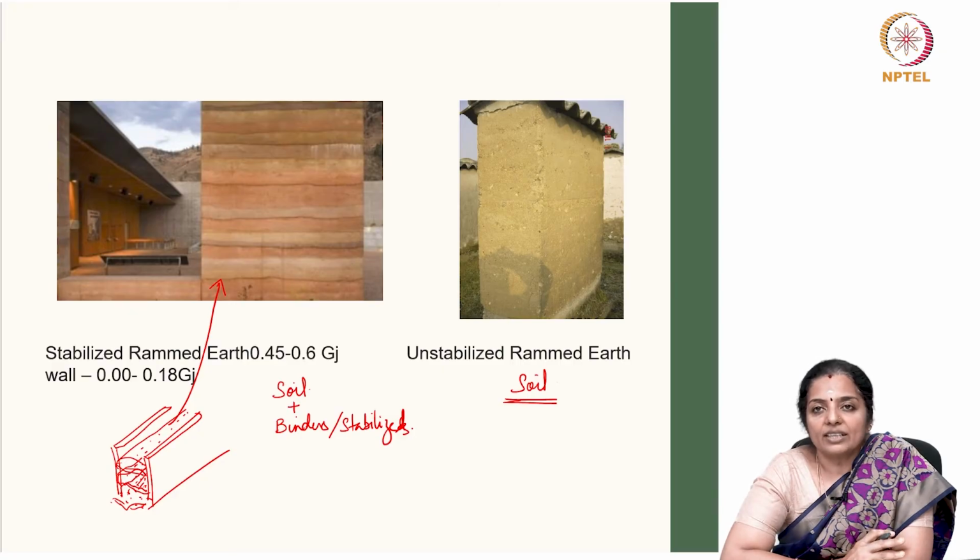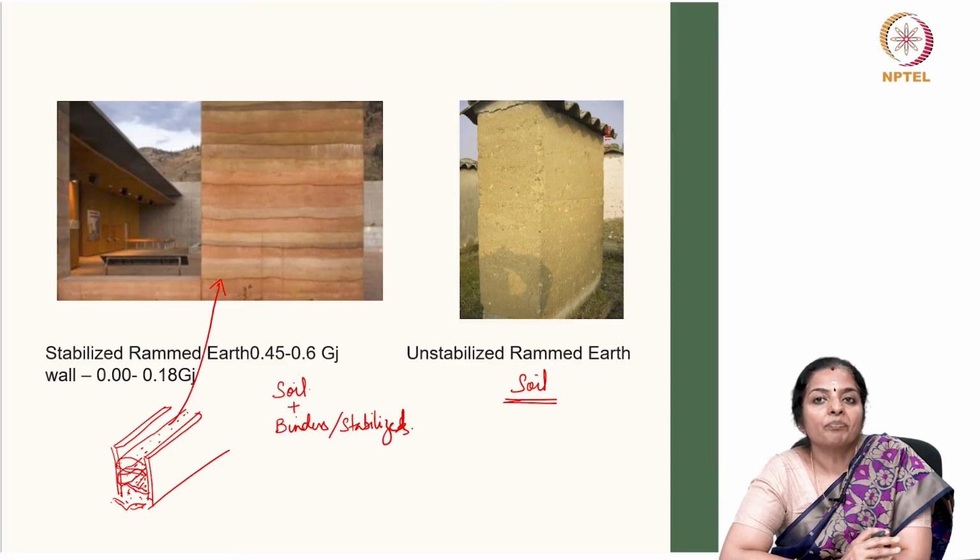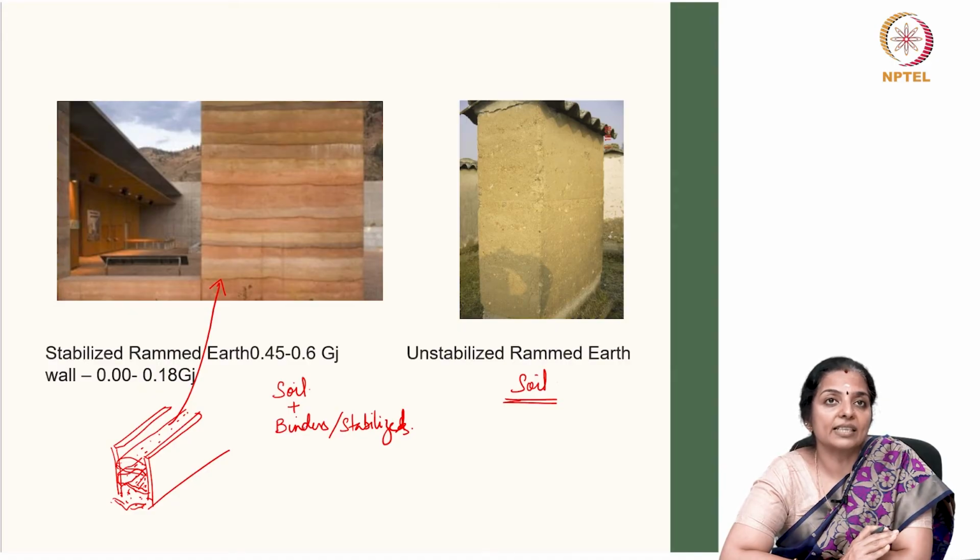So, alternative options like stabilized mud block masonry and rammed earth walls have considerably lower embodied energy values when compared with the energy of burnt clay brick masonry. Energy content of stabilized mud block masonry and stabilized rammed earth wall is about 20 to 25% of the burnt clay brick masonry energy. Fly ash block masonry shows a reduction of 40 to 50% in the embodied energy values when compared with energy in burnt clay brick masonry.